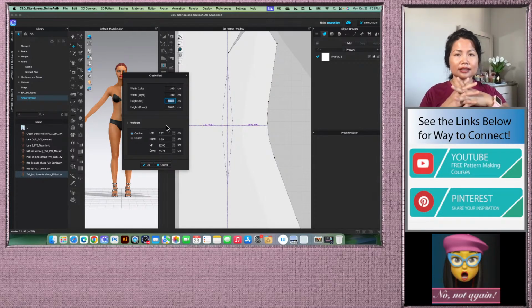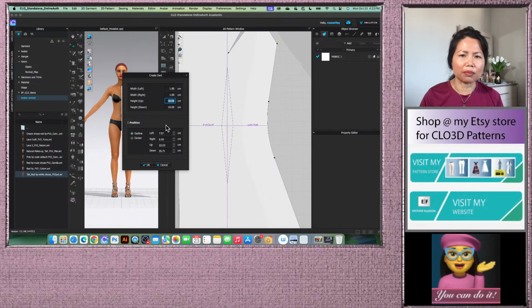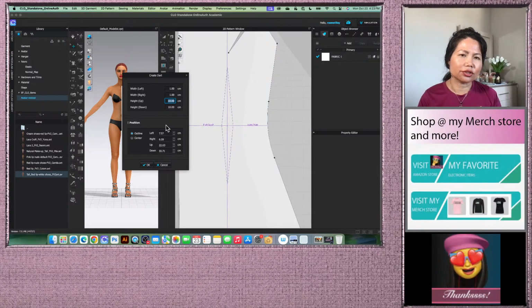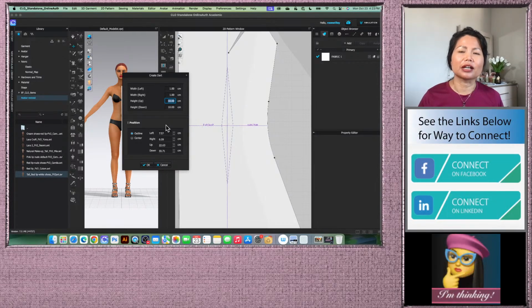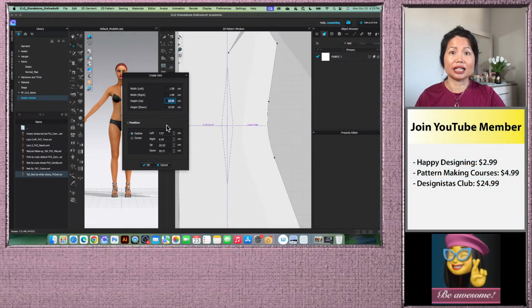By the way, guys, this is draping. We're not really drafting a pattern. Of course, draping and drafting a pattern are the same but a little different, because with drafting a pattern you want to give an exact number. You kind of measure the body and then give pretty much exact numbers. With draping, we play around with the idea, see what comes out, and then modify it to fit the dress form, in this case the avatar.